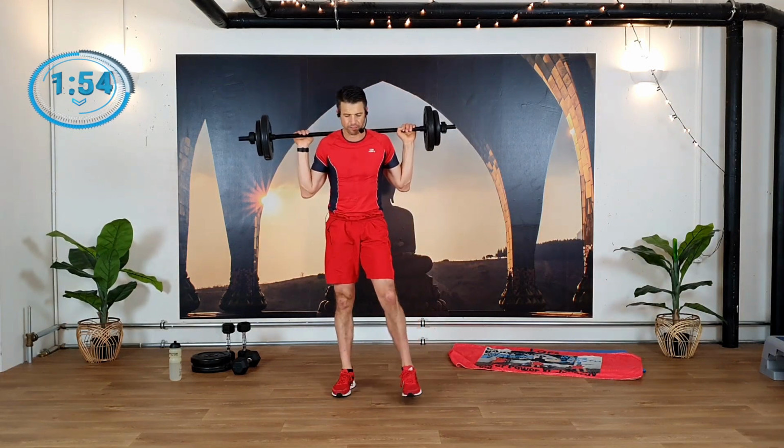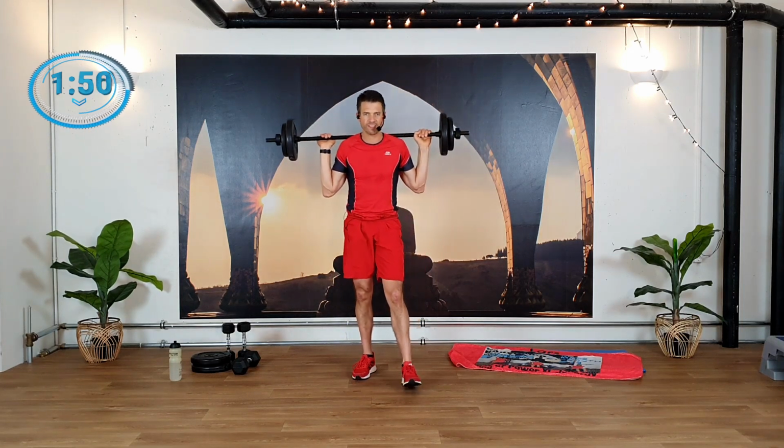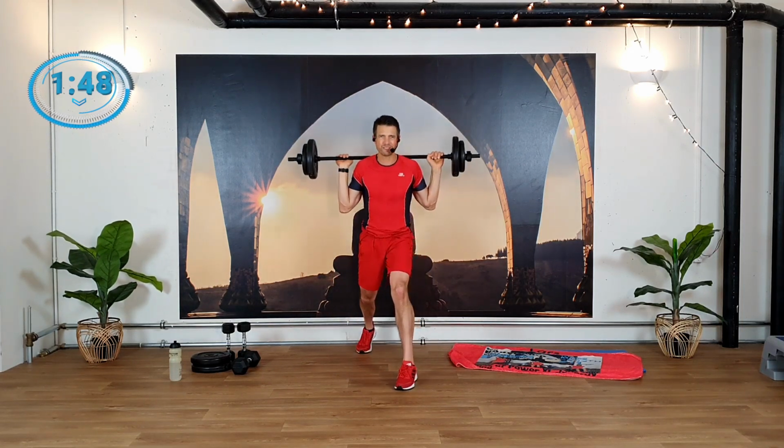Make sure everything is loosened up, because the second round is gonna hurt even more. But maybe now you accept it. Left foot back, super slow down.